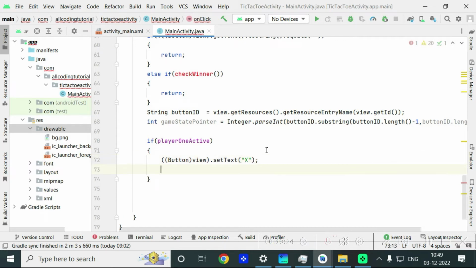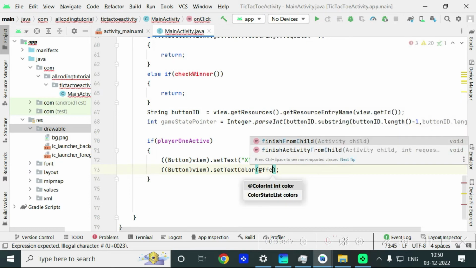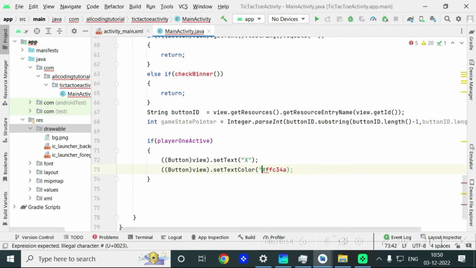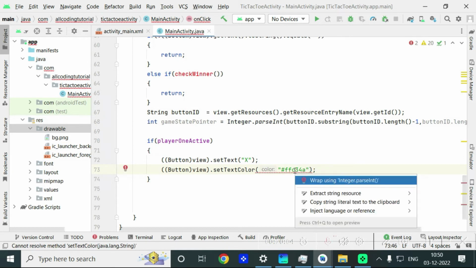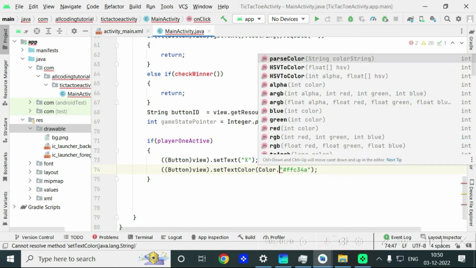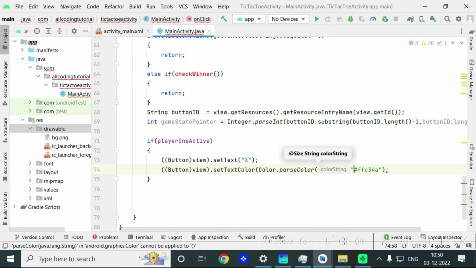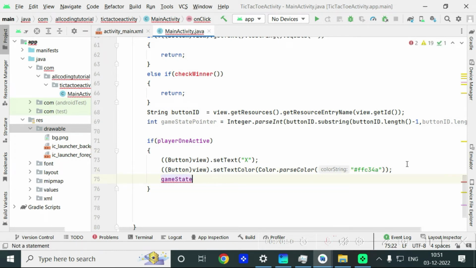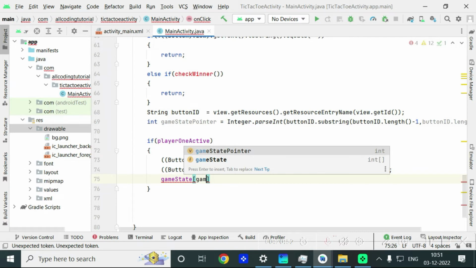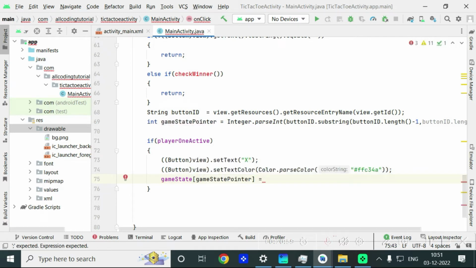And also we will write the same thing, we'll copy and change here, set text color FFC34A under the quotes. Again it is showing errors. Here we will write Color dot parseColor. Inside that this whole thing will come, and for that particular button the game state and game state pointer is 0.